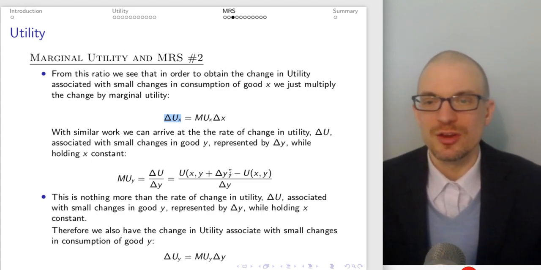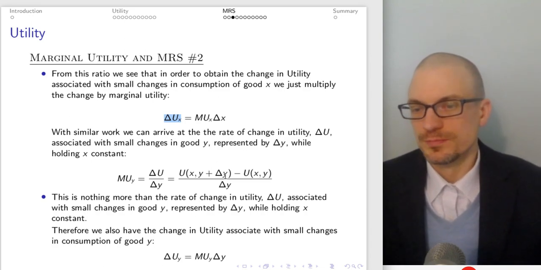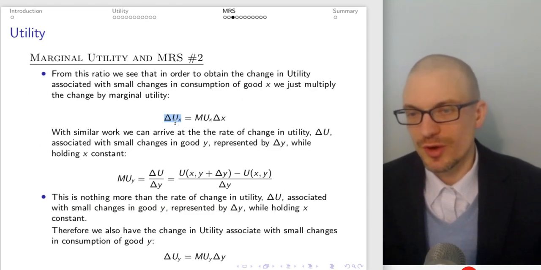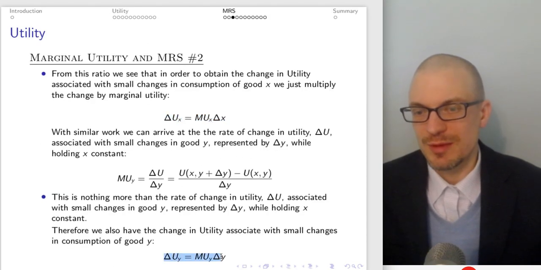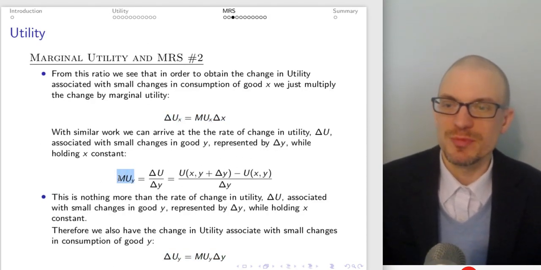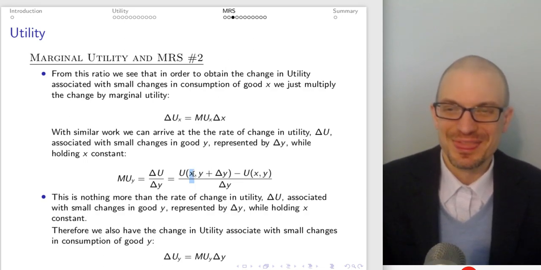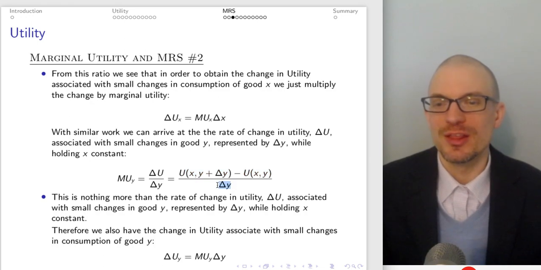And then similarly, I can do this for good y and then get my total change in utility. So here's my change in utility coming through y. This looks exactly like this. This is just for y. So just as I got this statement from this, I can get this statement right here from the work above. This is just saying, what's my change in utility, my marginal utility of y? How is my utility changing when y changes? So hold the composition of my bundle, the amount of x in my bundle the same, but change how much y I have. Okay, so it's giving me my change in utility coming through, isolated by the change in y.